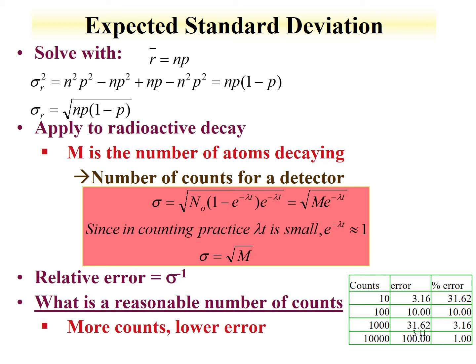Generally speaking, if you think about doing an experiment, experimental error can be on the order of a couple percent. So getting the number of counts somewhere between 1,000 and 10,000 usually means that your counting error isn't going to exceed your experimental error. So that's a target area to shoot for when one does studies with radioactive samples, in which counting the radioactive samples is included as a way of evaluating concentrations.